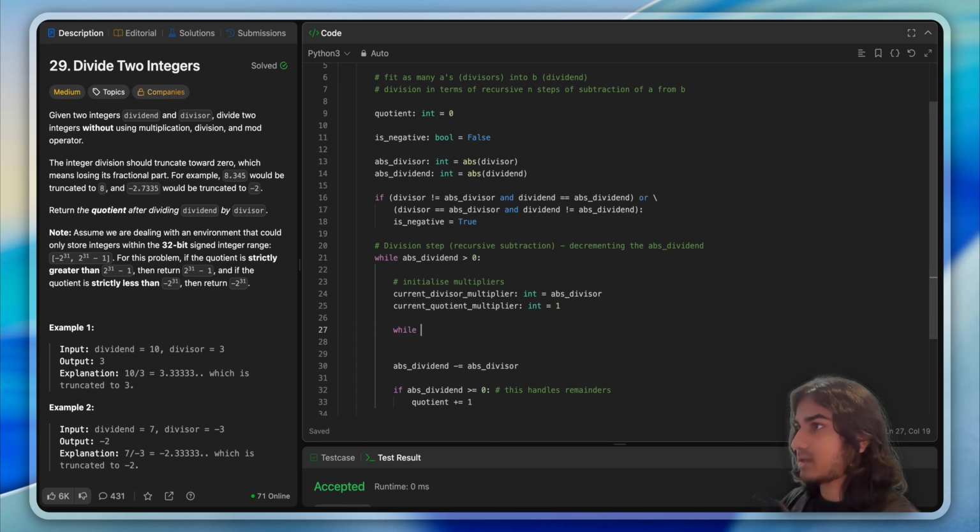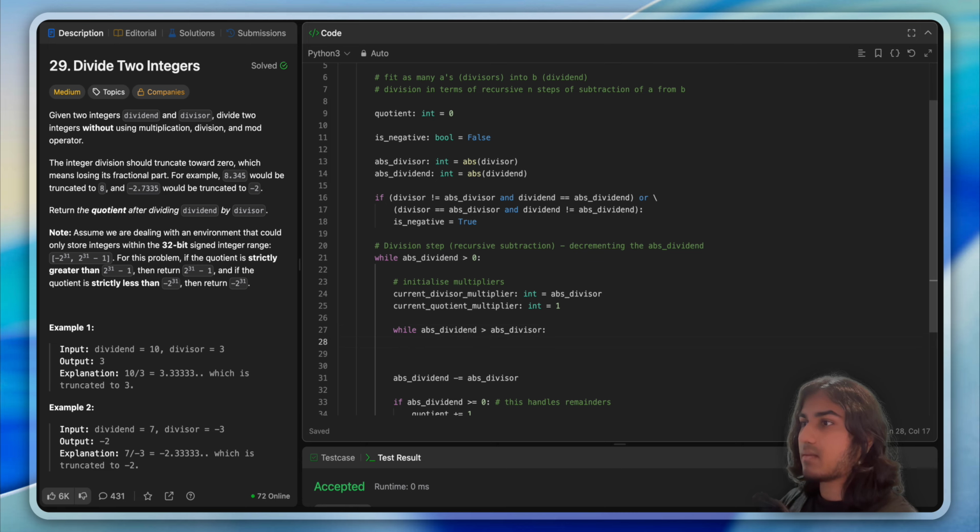So now what we can do is, while the absolute dividend is greater than the absolute divisor, because as long as the dividend is greater than the divisor, we can keep on adding more quotients, otherwise we cannot add more.